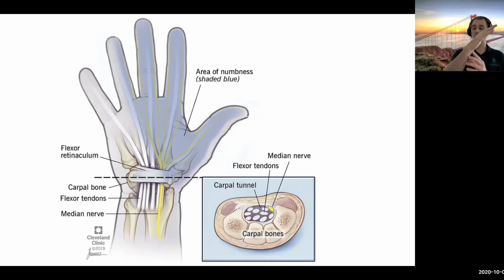We try and keep your wrist at a more neutral or comfortable position so that we can still have as much room as possible in that canal or tunnel for those flexor tendons to slide and glide without irritating that nerve. And then we also do some nerve stretches or nerve glides to increase blood flow, allow healing to occur at that nerve while not overstraining it, while not causing more problems.